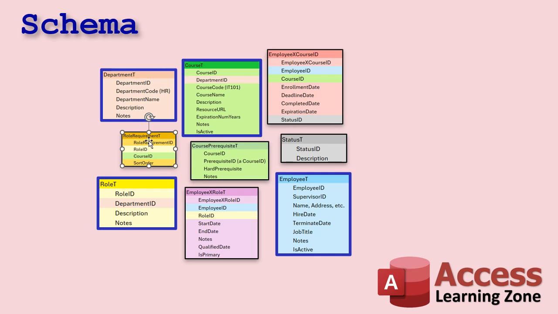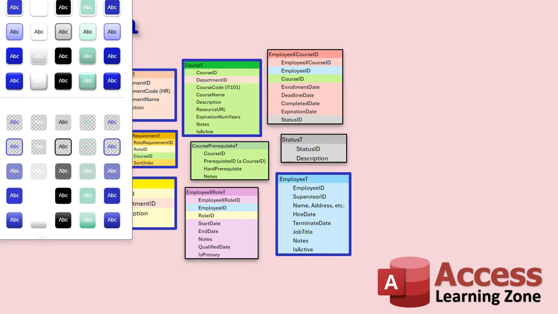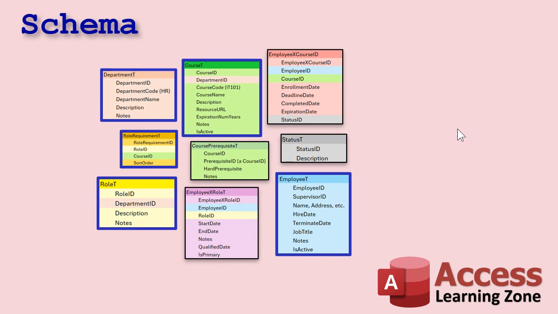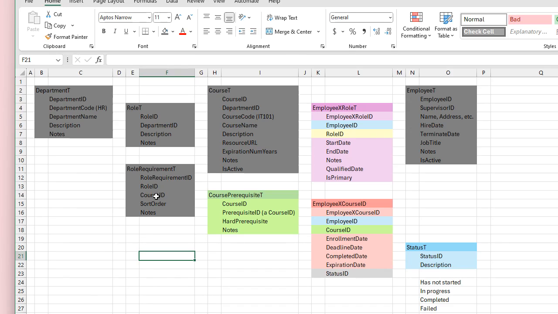Let's see what else we got to do here. All right. So we covered this guy. I can now change the color to that. There we go. It means it's done. Then in my spreadsheet I gray it out so I keep track of where we're at. All right, course prerequisite, we'll do that later. We don't need that one right now. Next, we're going to do employee X role. In other words, which role or roles does an employee have? Because you could be, like I said before, HR 101 and also customer service, whatever.